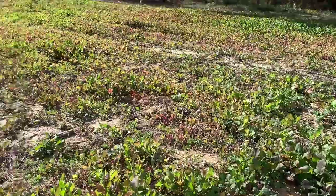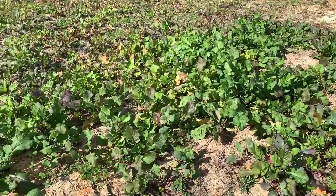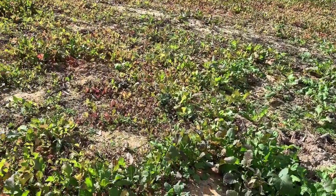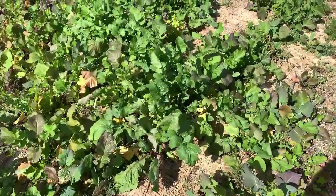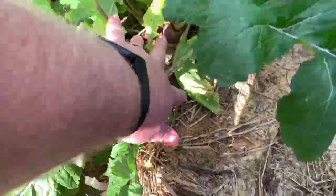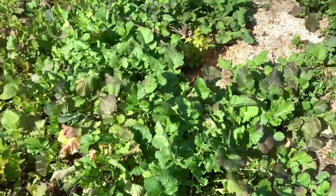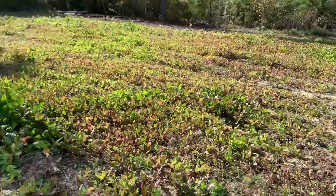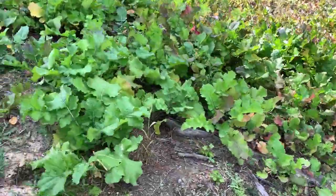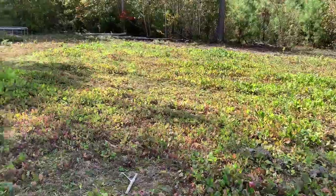This is the front field - it's planted with a tri-mix I got from the feed and seed store down the road. It's got purple-top turnips, kale, and three or four different types of mustard greens. You can see some of this is doing pretty good. Look at these nice turnips right here - might eat some of them for Thanksgiving. You can see where the frost has hit it a couple of times; it's kind of growing in waves, but there are four or five patches doing pretty good.